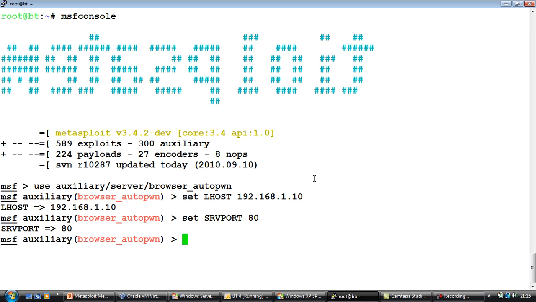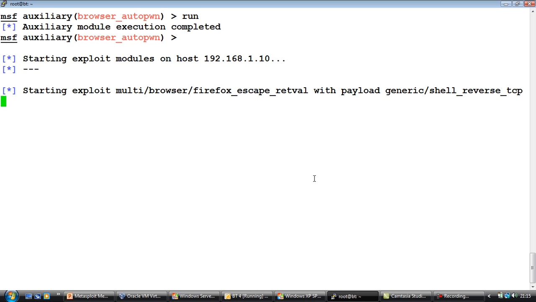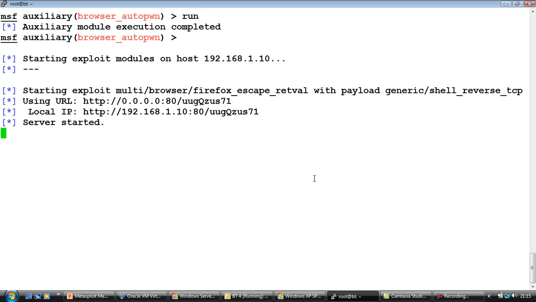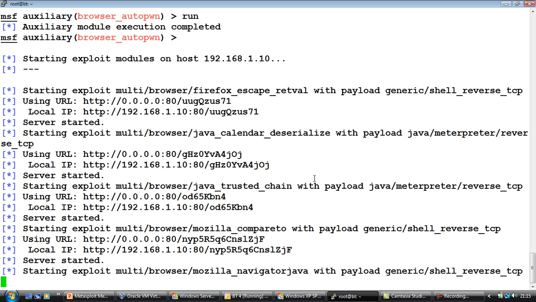Port to be 80. I think by now you must be familiar with what I'm doing, because the same demonstrations I've done multiple times using browser vulnerabilities, right? We wait for the different exploits to get loaded.